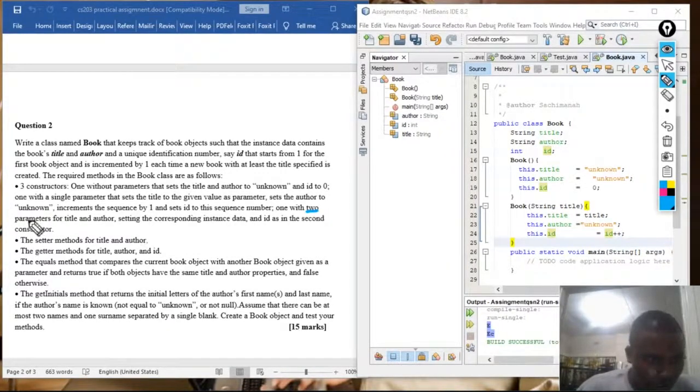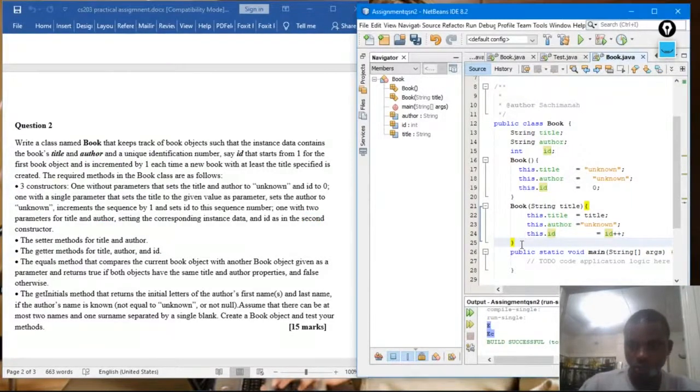Here we have two parameters for title and author, setting the corresponding instance data, which means we're going to set the title and author from these two parameters, and the id as in the second constructor. So we are going to set id as in the second constructor, like what we did here. So let's create this constructor.